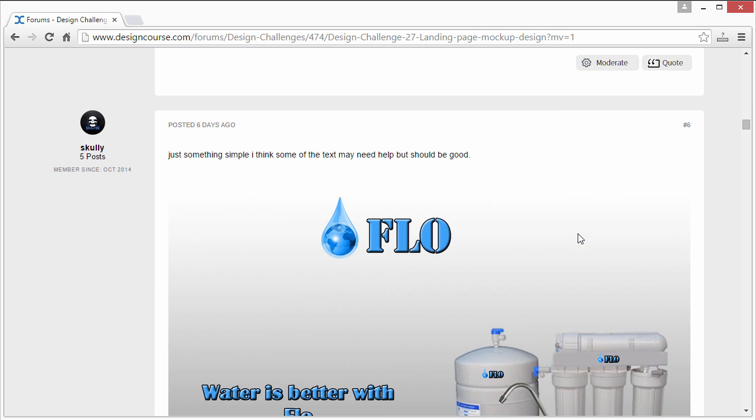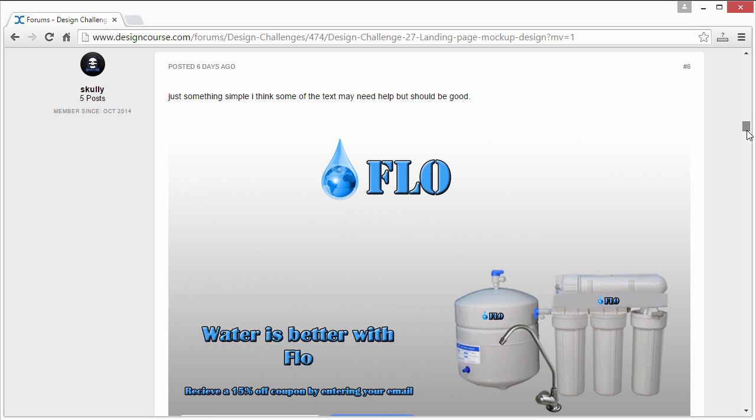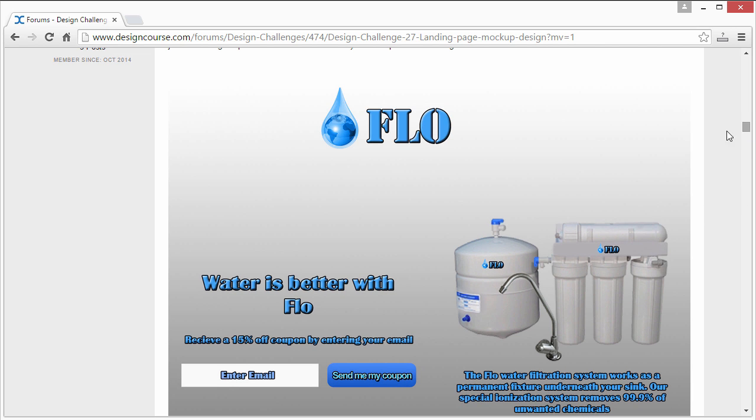All right, so looking here at Scully. A lot of issues with this. First of all, the whole emboss, the stroke, it looks like there's a slight maybe inner shadow. Definitely get rid of that. It looks too old school. It looks like late 90s design. Want to get away from that for sure.